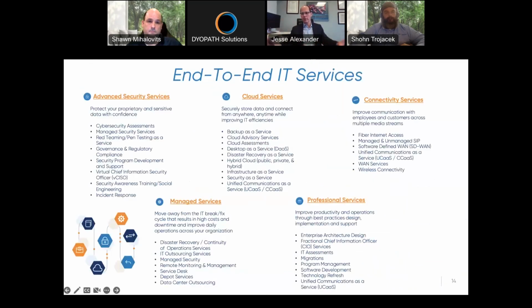DYOPATH does have a breadth of end-to-end services, right? The five are on here, details below that, but it really comes down to this. We provide managed support for the end users around remote support, on-site support, and the depot services that Intune and Autopilot is a key part of. And as you're hearing here from Sean and Sean, the depot that we're used to with image-based and all that is absolutely changing. And our depot works with you as you roll this out to be able to register users with Autopilot, identifying the machine IDs and the users they're going to, inventory, the break fix that's involved and all that. So we definitely have that with our managed services.